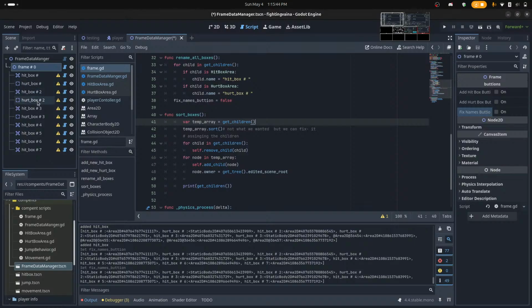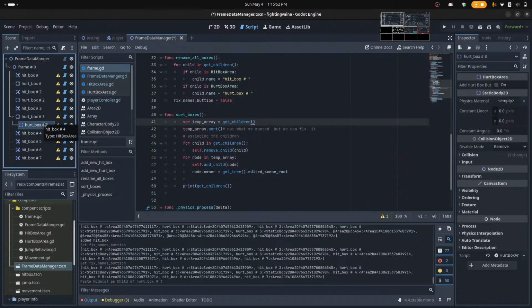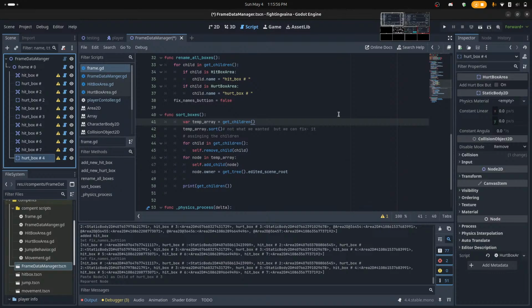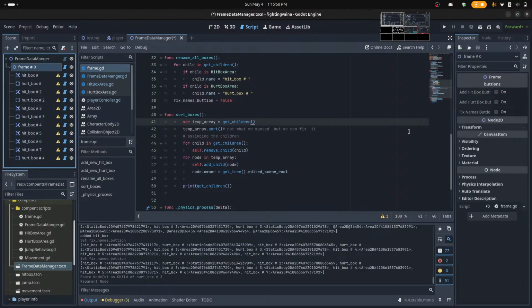Would this be the better sort type? Would this make more sense?